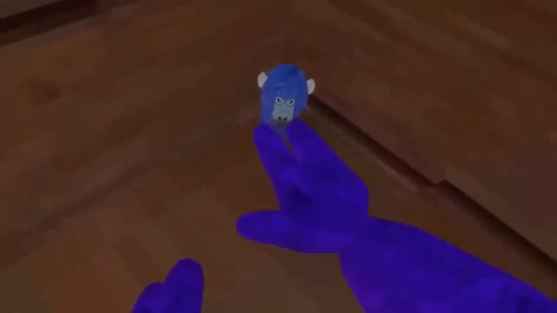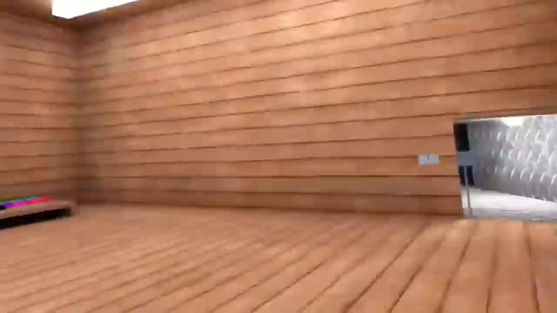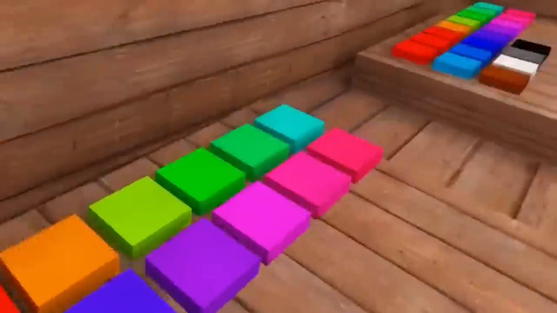We got a little Easter egg here. What is this monkey? This looks like another Gruul Tag fan game for some reason. There's a whole dang room for colors. Remember, now it has a couch and TV. But this used to be just for colors. I don't know why they had to add 3, but, well, yeah.